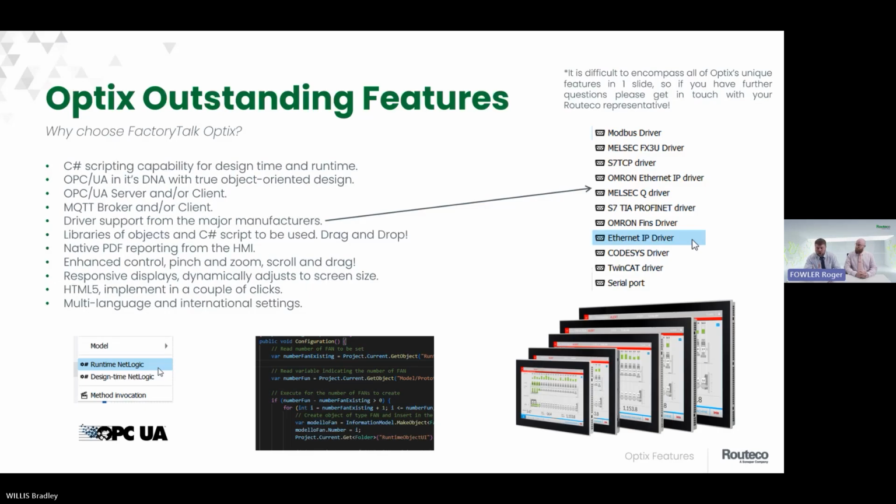There are also pre-built libraries from Rockwell, including the power device library and the safety device library. If you've used a library with another visualization product from Rockwell, it may well be that that library is already available inside FactoryTalk Optix as well. There's a couple of other features listed there on the slide. If any of these features are relevant to my plant, to my application, please do get in touch.